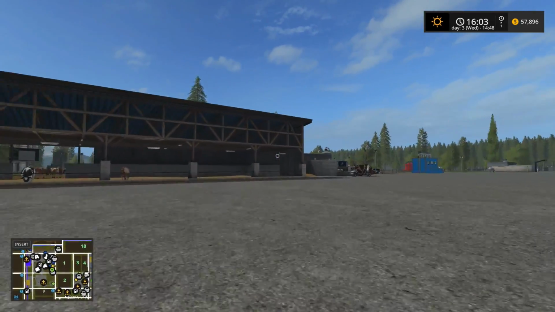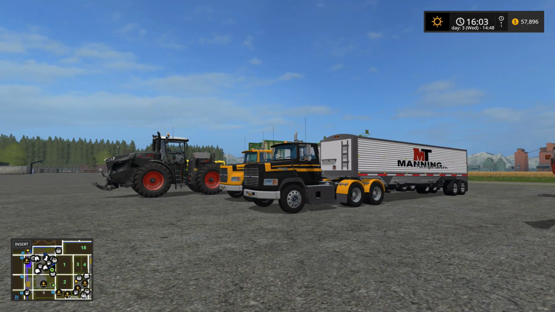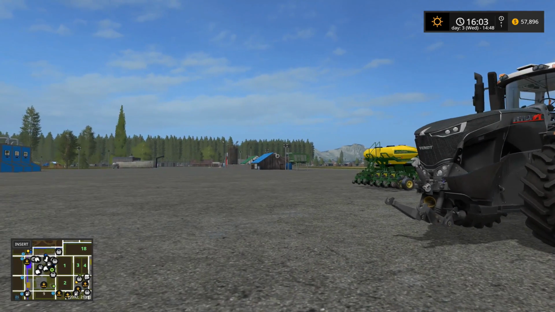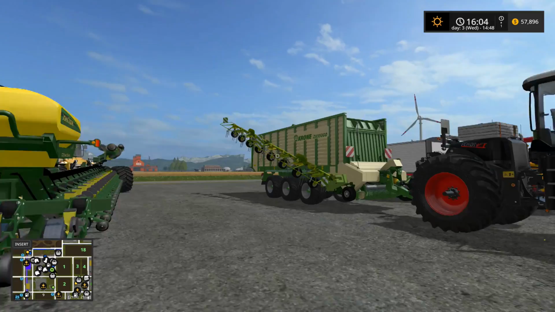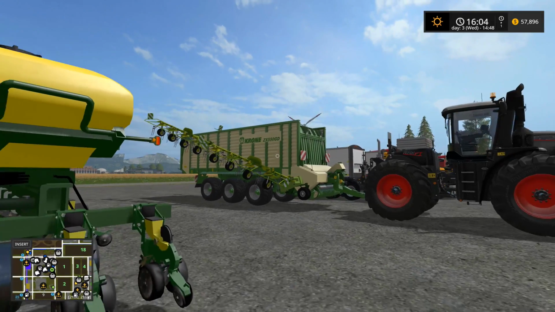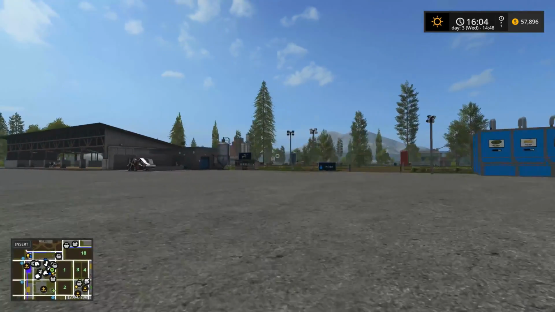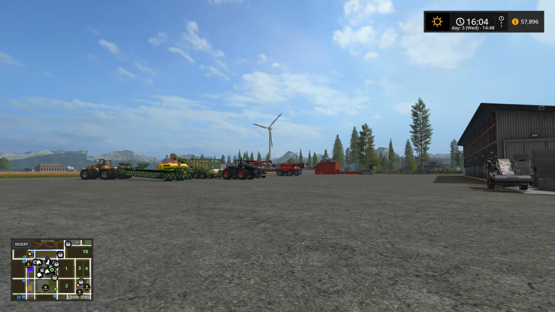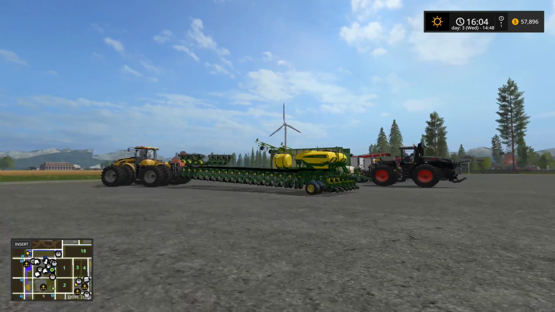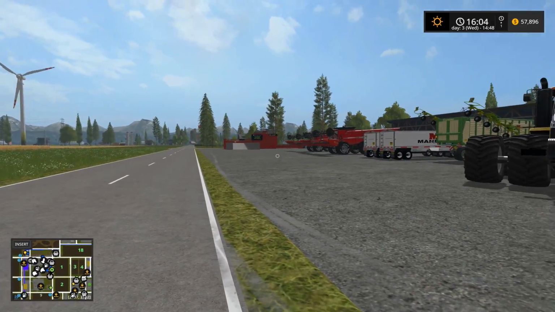I got some new mods that I'm using, and I really like them, so I switched over the trucks and trailers. And I got some new Fendt tractors, and I got some new forage wagons that work really good, better than that other old cheaty one that I had. I had a real cheaty one that I only used every once in a while for straw. But I got new tractors, I got new trucks and trailers. There's a lot of new tractors. I haven't completely got all my tractors done.